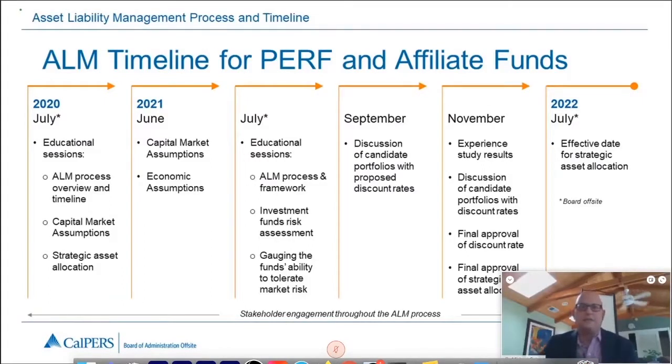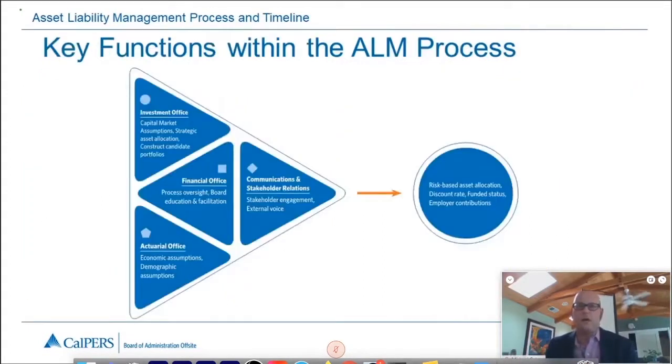Really, as the chief financial officer, I'm the one who coordinates the process between the actuarial office and the investment office. The reason for that is to make sure that we do have good coordination, good communication, and that nobody goes back into a silo and doesn't know what the other office is working on. So if we click to the next slide, it gives you an overview of what each of the offices does, and we'll get into this more over the next few minutes with the investment office and the actuarial office.